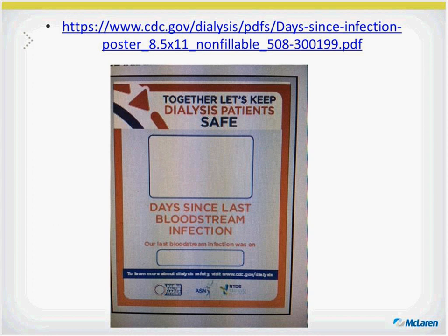I love this poster you're seeing on the screen. We're now displaying this by our time clock. So when people come into the department and they punch in, this poster is laminated and it's right there, and we keep a rolling tally of the number of days that we've had without an infection. It's pretty powerful to keep it front and center for everyone.